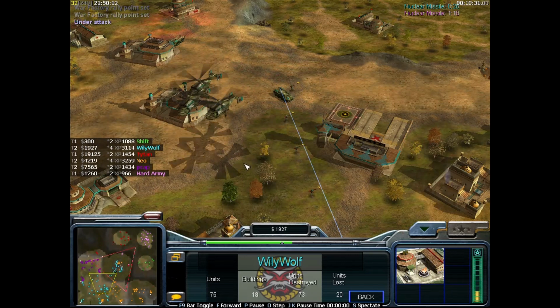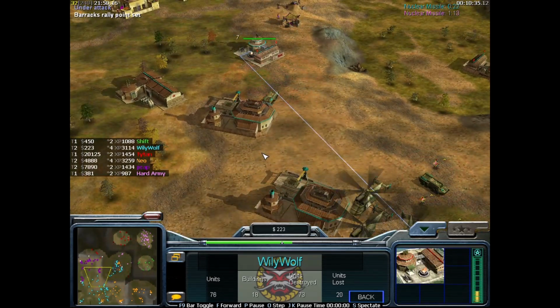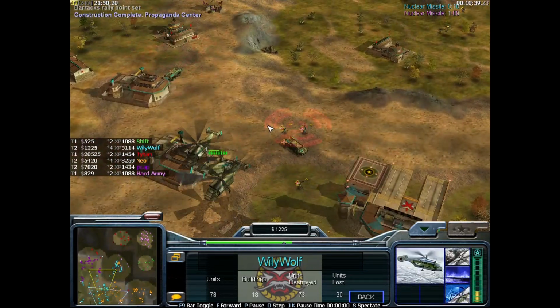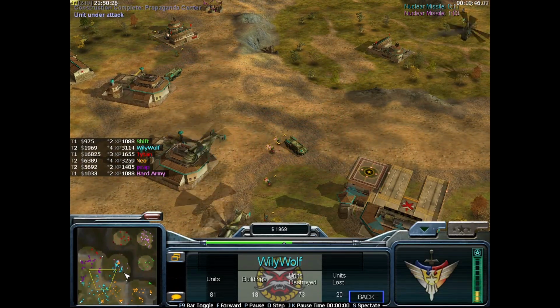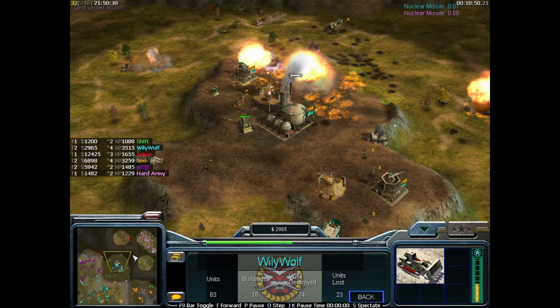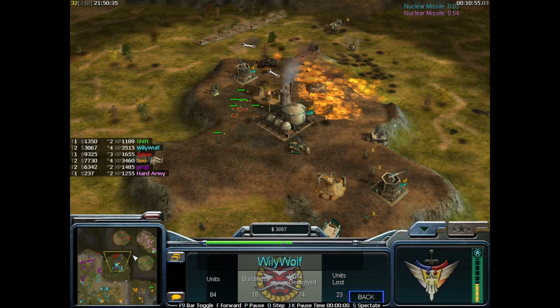So you went with a 2 War Factory build order here. You got 2 War Factories up right away. What's the first thing out of your War Factory as infantry general in this situation, and why? Hmm. I would say probably in this situation, first thing out would be actually not much.